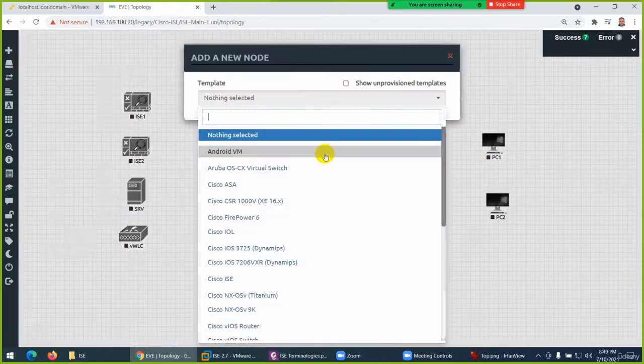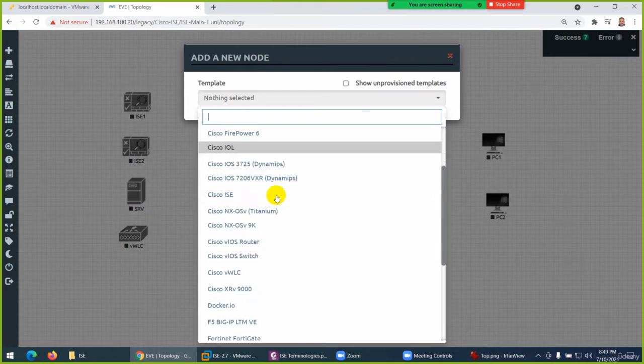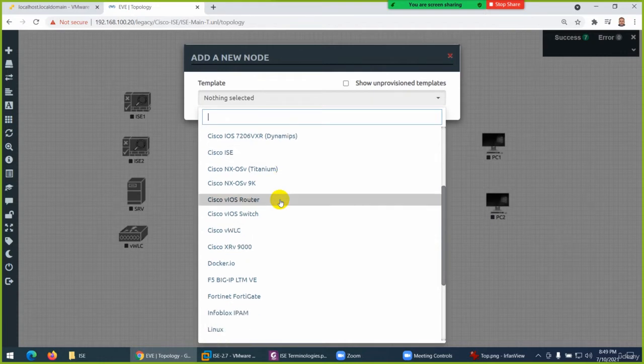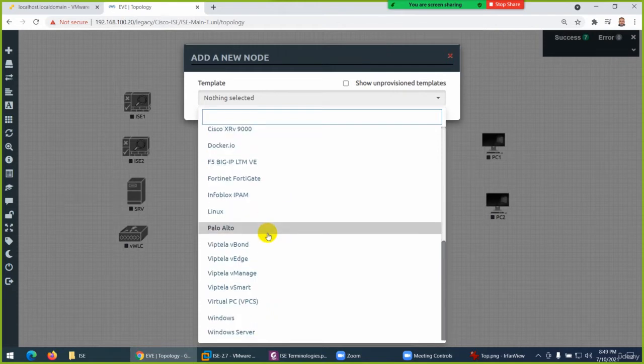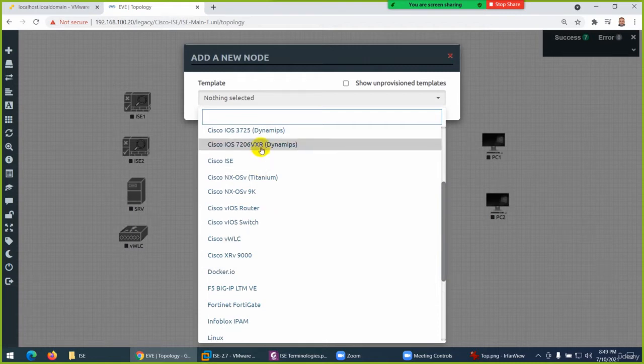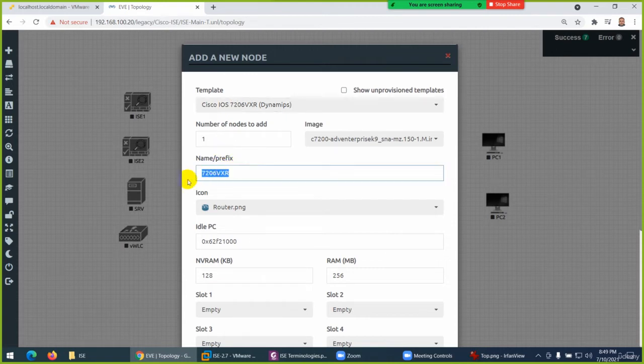I need a router. By the way, in the real world it will be a firewall, but I am going to take a router. Maybe some of you don't know about firewalls, so it will be an issue for me. Then you will ask how I configure everything on this firewall. So maybe in my lab you will find a firewall, but in real we will configure a router here as an edge device. You need an edge device. It can be a firewall, it can be a router. So let me take this router, you can take any router by the way. And let me name it edge router.